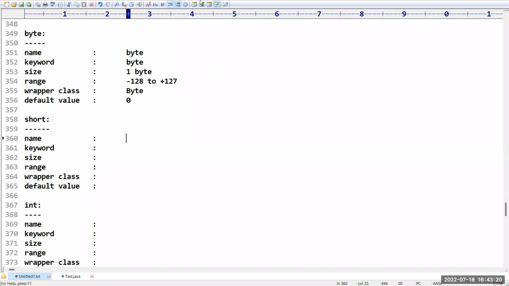Okay, I think the properties and attributes related to byte are very clear for you people. Sir, please confirm if it is okay, then I will go with the remaining things.